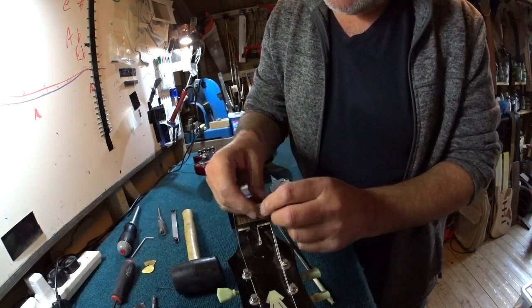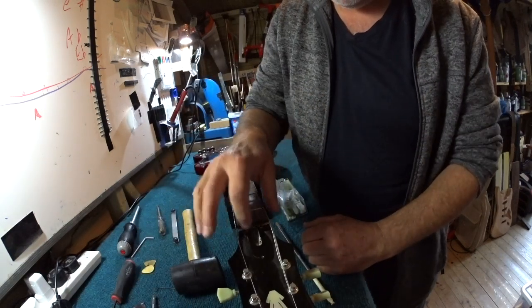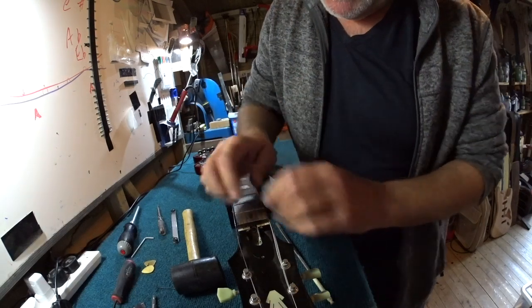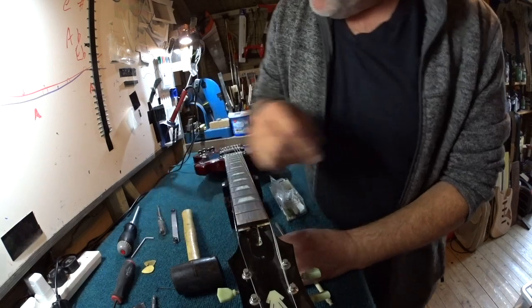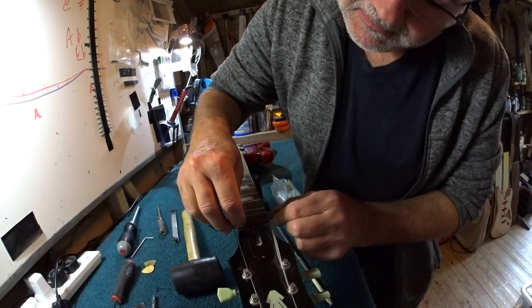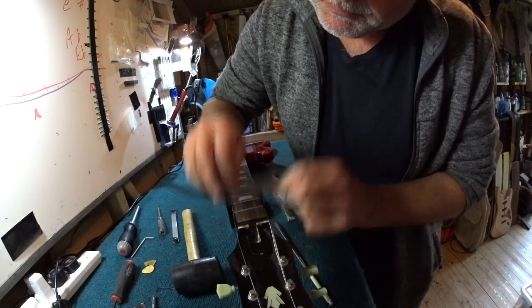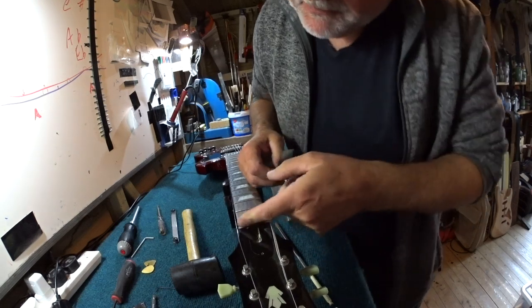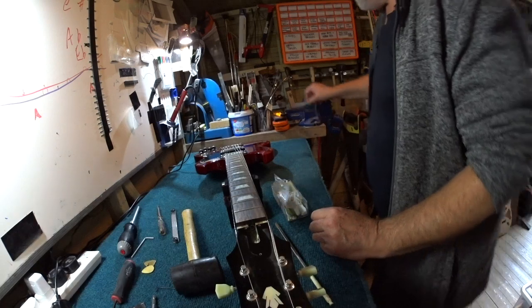Some guitars I've seen where the paint kind of washes up in a skin because it's just been put on after the nut and then left to hang, and that can break off and you have to stick that back down and stuff, but that came off cleanly. What's also good is you can see it's a clean removal. There aren't any really bad things standing in the way, and a very small but inoffensive patch of glue there which isn't going to get in the way of what we're doing.